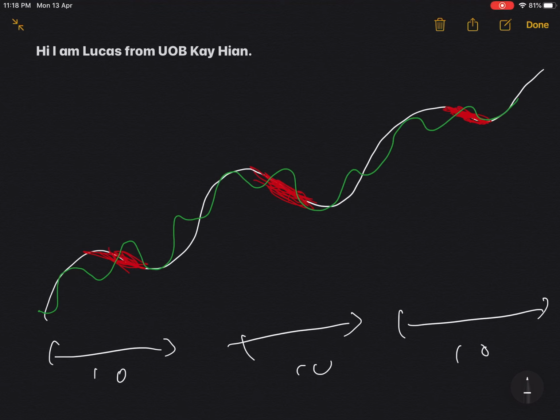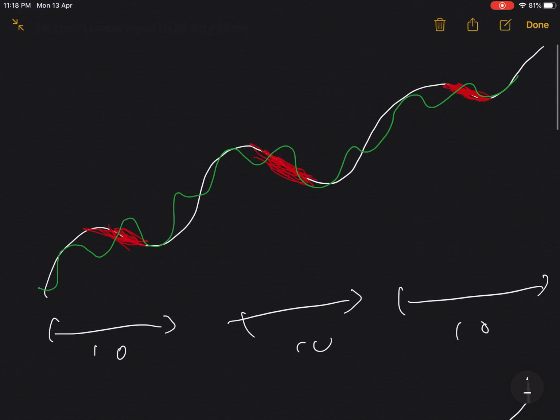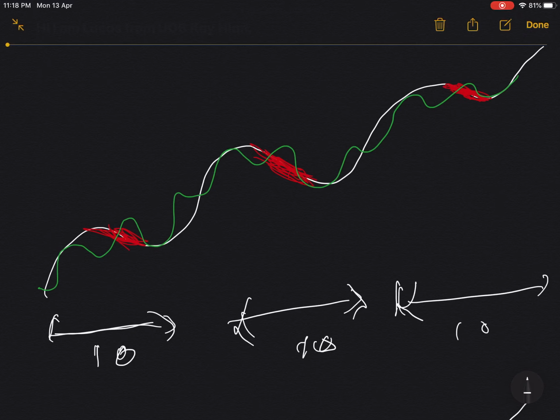Okay, so as everyone knows, there's a so-called economic cycle. Okay, economic trend. There's this so-called 10 years trend. There's some recession and some downtrend over here, and over the long run, 10 years, 20 years, 30 years, there will be a short-term trend. Okay, the green color will be the short-term trend.